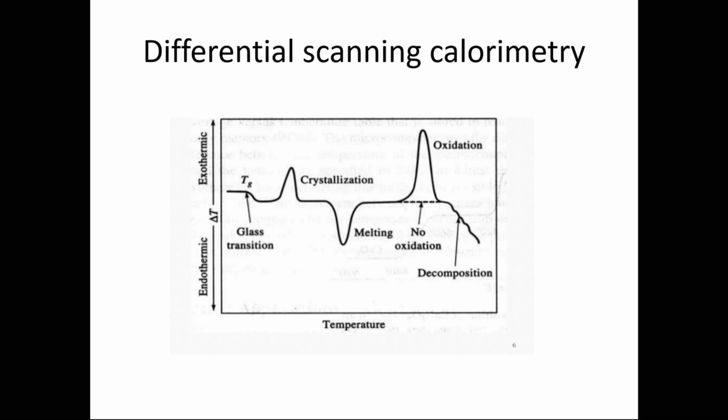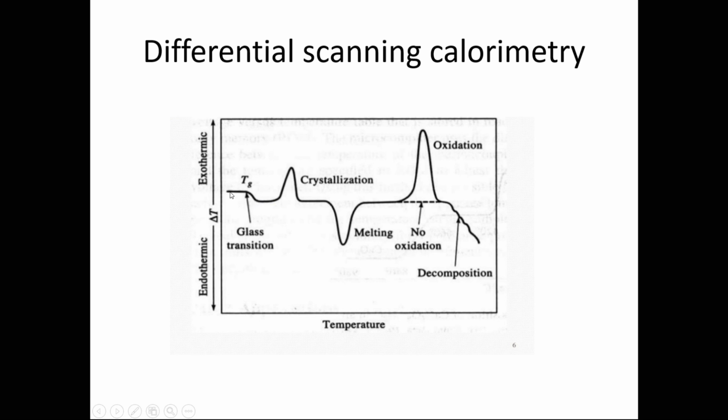Then let's go through all these thermal events we observe. In reality, you will be unlikely to see a DSC thermogram like that for a real compound. This thermogram shows almost all possible events that you could observe, but the real thermogram will be much simpler. So what could we see on this thermogram? First, typically the differential scanning calorimetry should have a baseline, and we could see this baseline here. This will be the baseline.